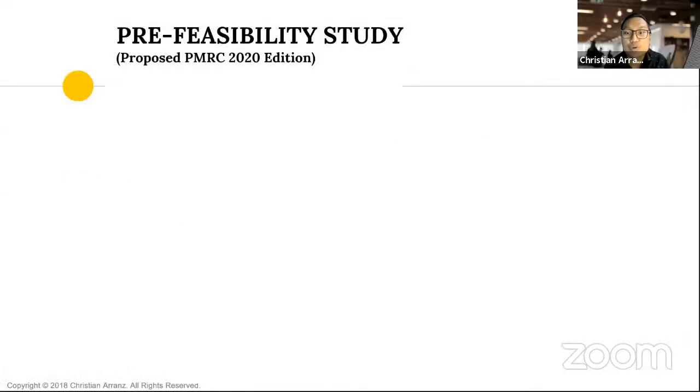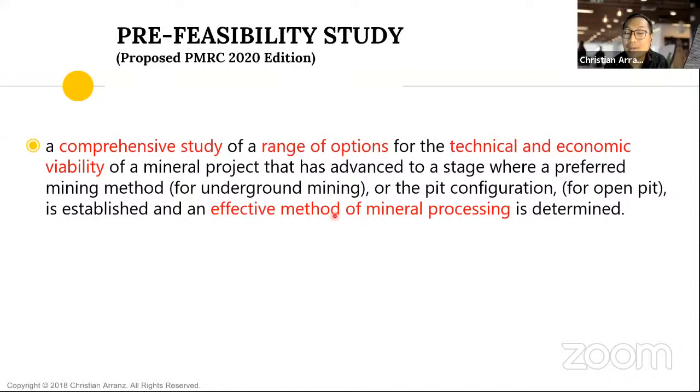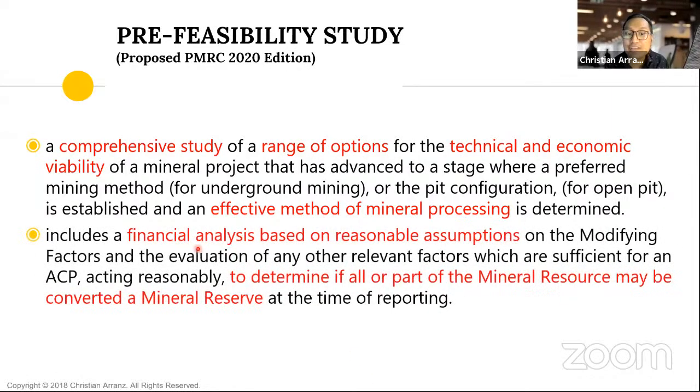Okay. So, under the PMRC 2020 edition, ang pre-feasibility ay na-define as a comprehensive study of a range of options, okay, for the technical and economic viability of a mineral project and has advanced to a stage where a preferred mining method, okay, either underground or open pit, is established and an effective method of mineral processing is already determined. You also have financial analysis, okay? You have reasonable assumptions under here.